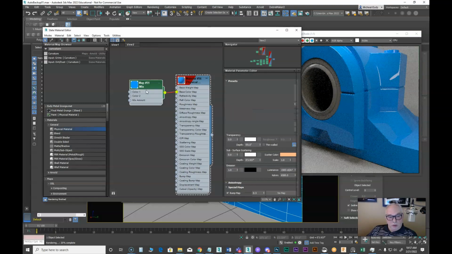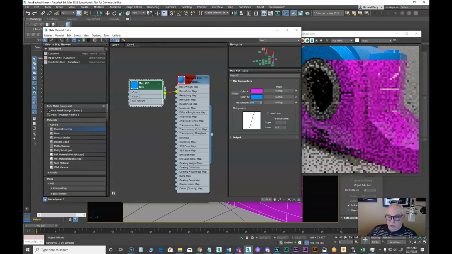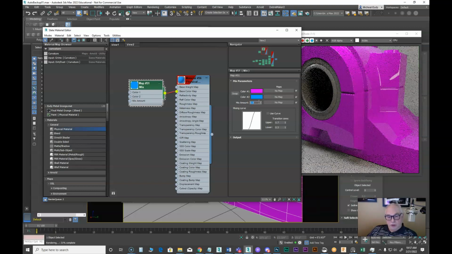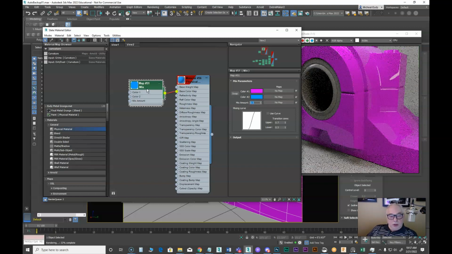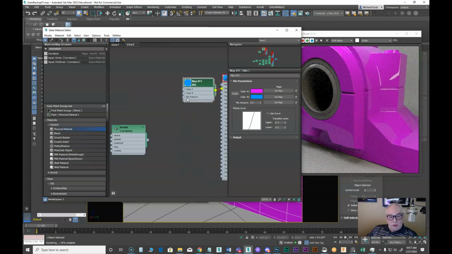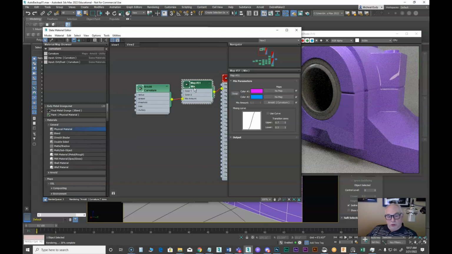So on this node, at 100 it's showing the bottom, and at 0 it's showing the top. So we're mixing these two colors together, and of course 0.5 would be a blend between the two. Okay, so now the thing we're going to do though is the mix amount's going to be this curvature. Now, the problem that you get into is that this curvature doesn't work going through a max node. Okay, so it's just doing kind of a little blend in here. It's not really doing what we want it to do.